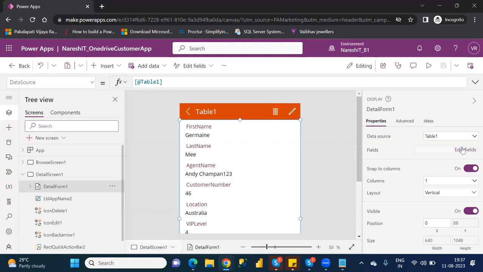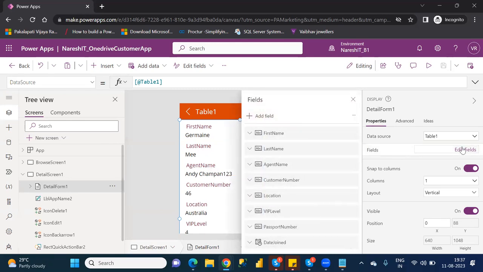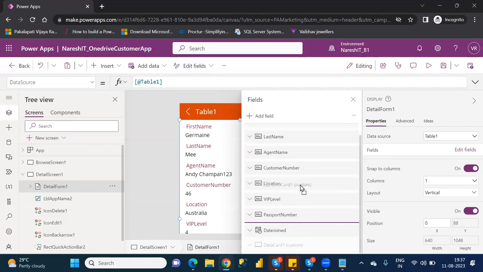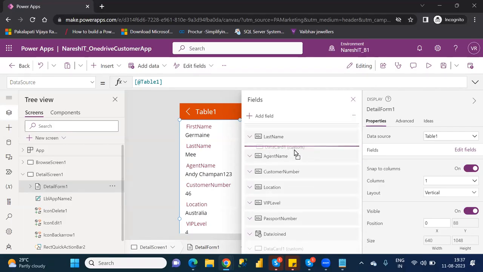Then what I need to do is go to edit fields. Here there are three dot buttons, right? In that you will have an option called add custom card. Whenever you add the custom card, this is a card, that means it will give some space between the column values. So where it is required, you have to put it there itself.